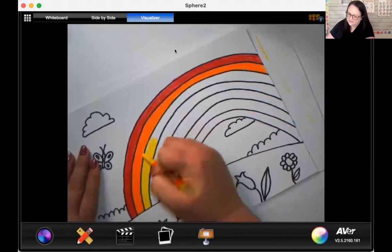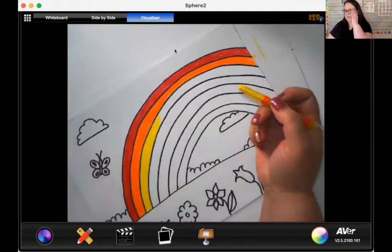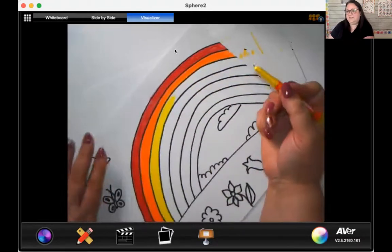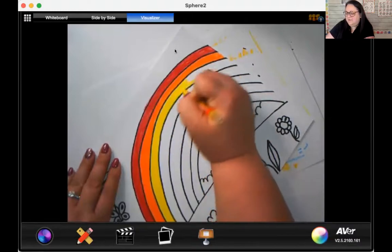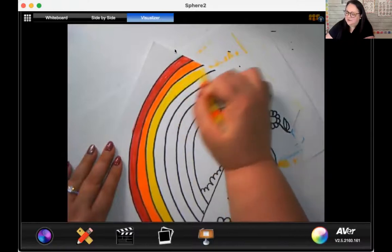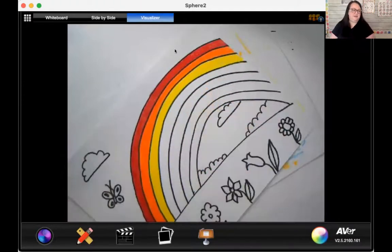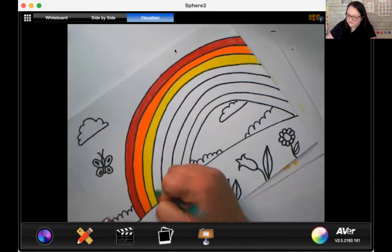This bright yellow is the third color in the rainbow. So be thinking about what's the next color. It comes after yellow. There's always a trick to remembering the order of the colors of the rainbow. It's called Roy G. Biv. R-O-Y-G-B-I-V. So it's red, orange, yellow, green, blue, indigo, and violet. So indigo is kind of a mixture between blue and purple, but normally in our rainbows, we don't put the indigo in there, we just do the blue and purple. Okay, so the next color is green, of course.